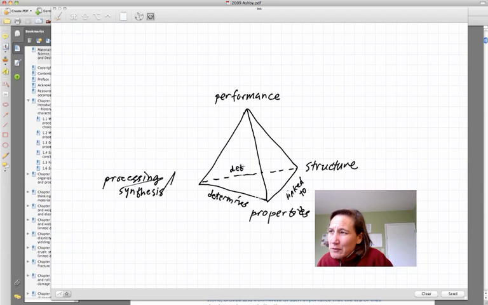So as a materials engineer, what we often do is we try to understand the relationship between a material's structure and the processing. What is the material science that allows us to change the structure through the processing, and which in turn also changes the properties. And this is really the gist of what materials engineering is: understanding the base of this tetrahedron well enough so that we can get the performance from the material that we desire.